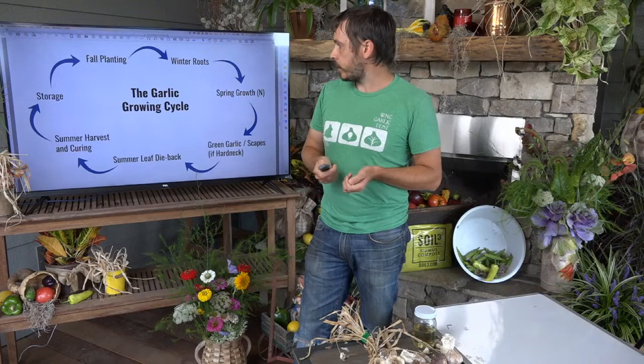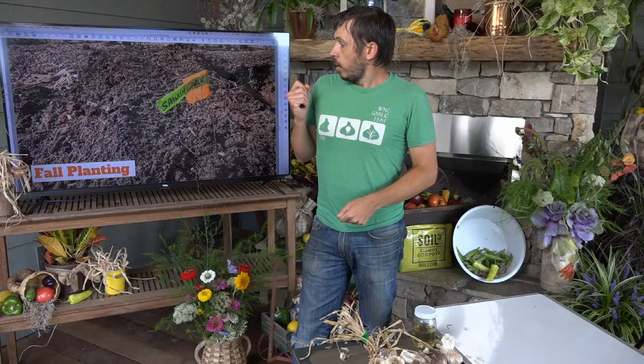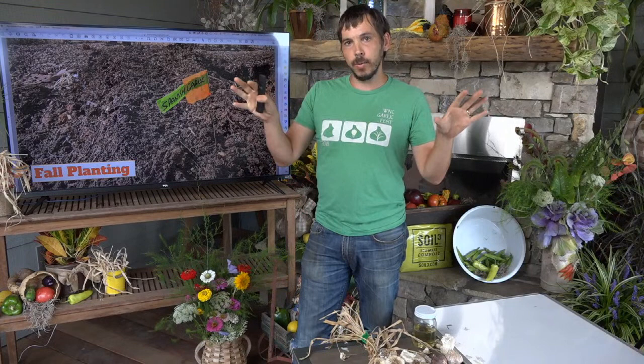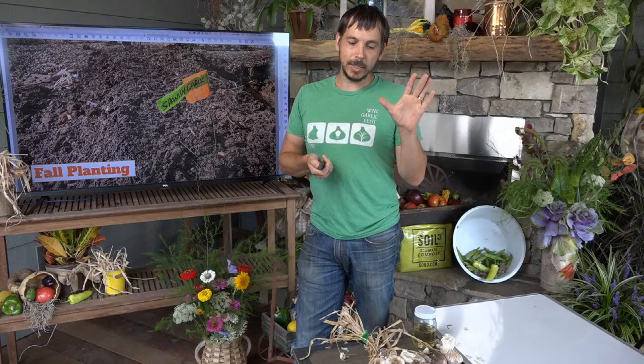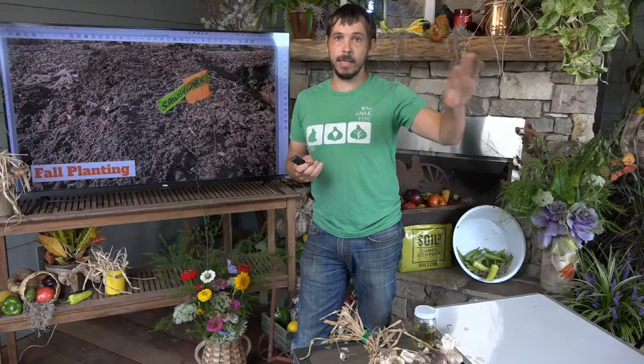So we're gonna go through these just so you've got a good handle on each of the steps and cover some key points for planting garlic. Fall planting, when I say fall, this is gonna change based on where you are, and we're on the internet, so you could be anywhere. But I'm in Western North Carolina, and I always think about October as being the perfect planting month. We have our garlic festival the first weekend of October. We get everyone jazzed about garlic. We sell seed garlic, and then people can plant it for that month.